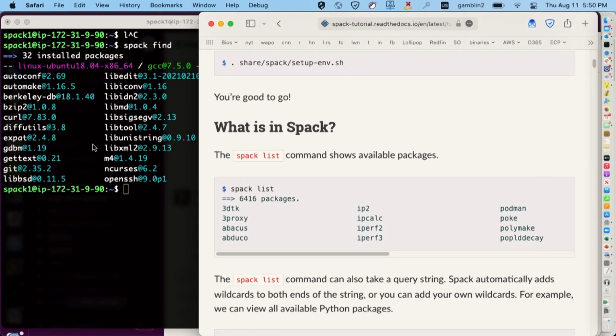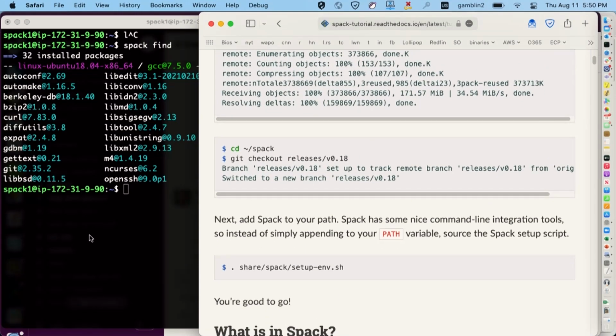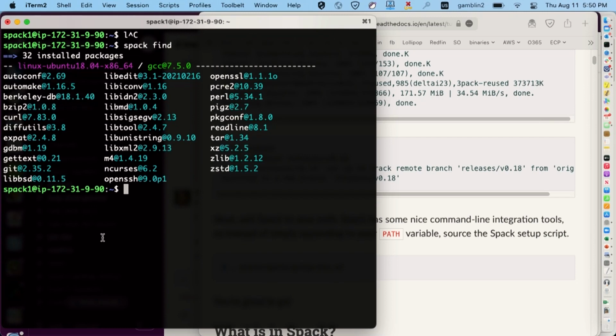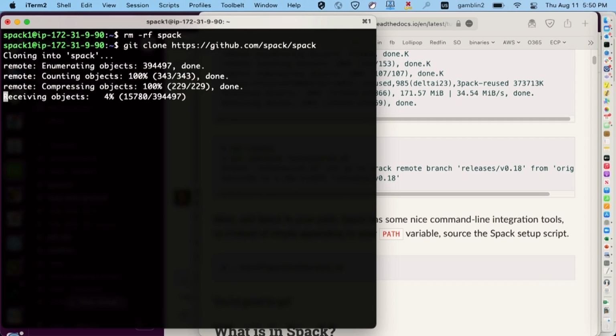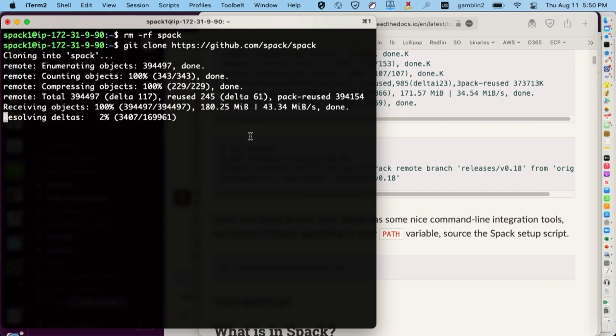And actually, I'm going to do it slightly differently. So hold on. I'm going to log out. I'm going to log back in. I'm going to move my Spack clone for a second to make a couple things clear. So here, I'm going to clone it. I'm not going to set up the mirrors. Actually, yeah, go there.